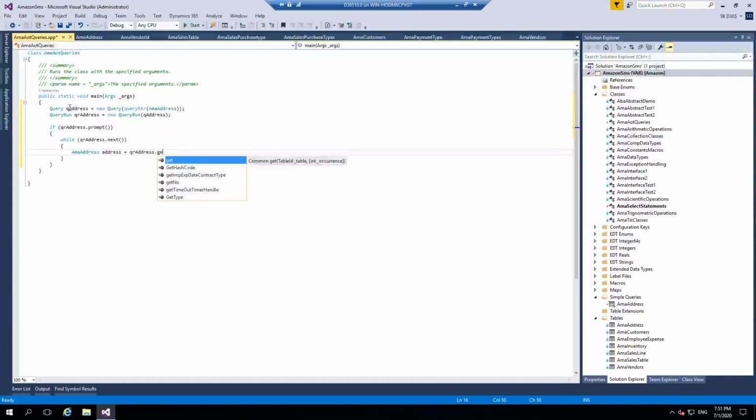We have the get method, and then we have getEnvo. If you want to use getEnvo, you need to remember the data source number. Let's say you are adding 10 data sources. You need to use getEnvo of 1, getEnvo of 2, getEnvo of 3. If you can remember the numbers of those particular data sources, then you can use qr.getEnvo. But I am not so intelligent to remember all those things.